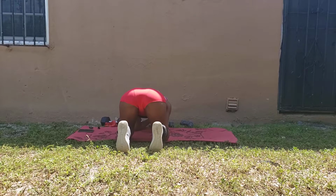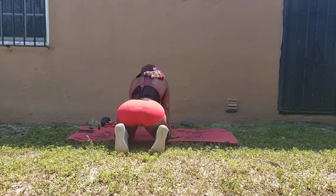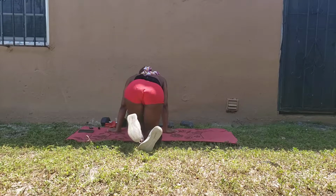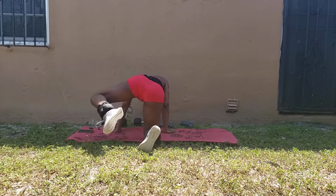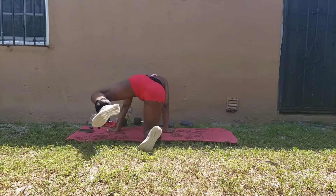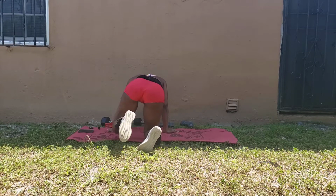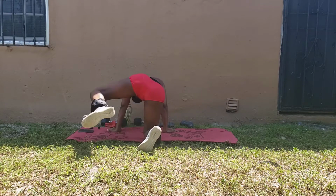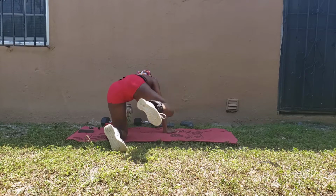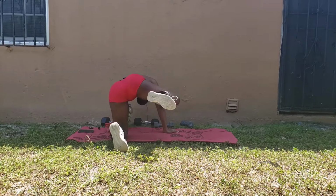And now we got the fire hydrant. Okay. Here we go. 17, 18, up to 25. Other leg. 1, 2, 3, up to 11.